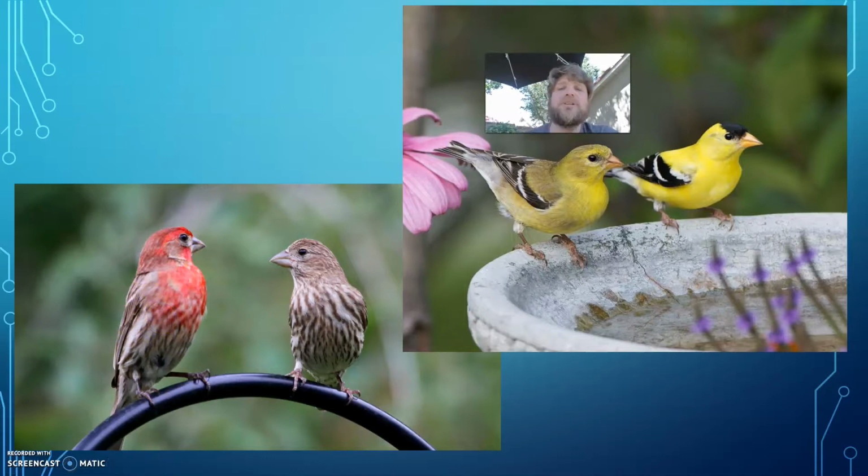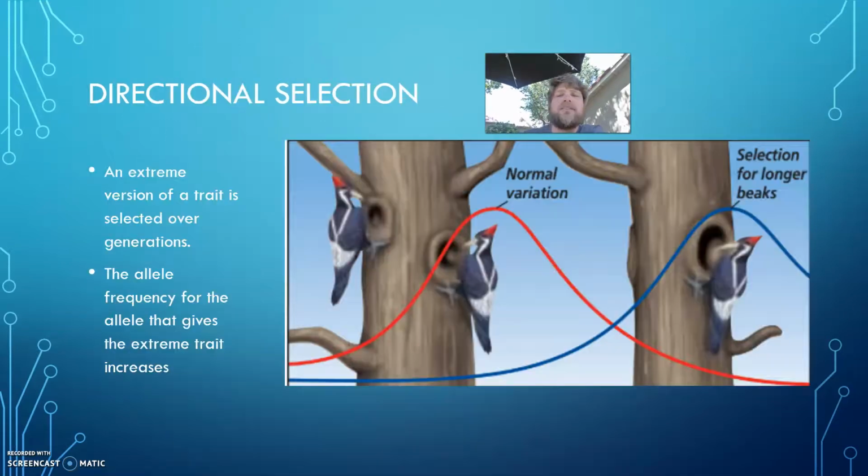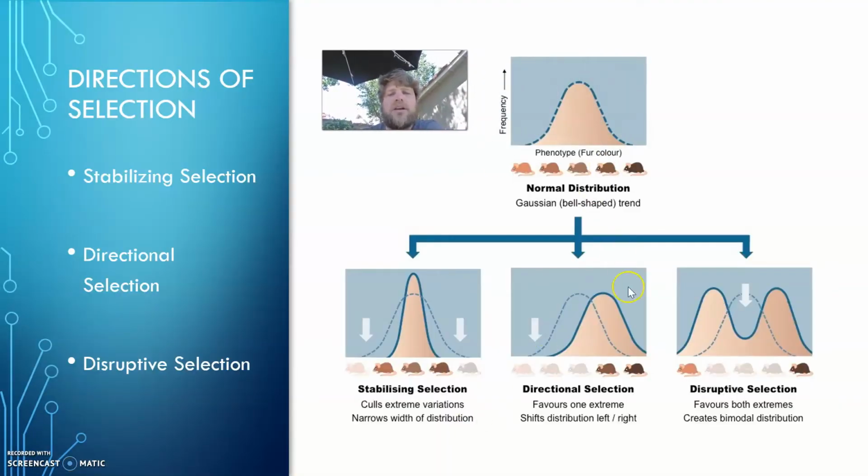So as we talk about selection, natural selection, sexual selection, these directions of selection can change if something changes in the environment, or a new environmental force comes around that makes the trait that was selected for not the best trait for the environment, or not the most attractive trait for a female.